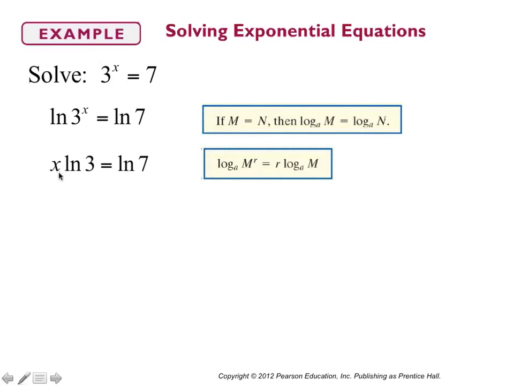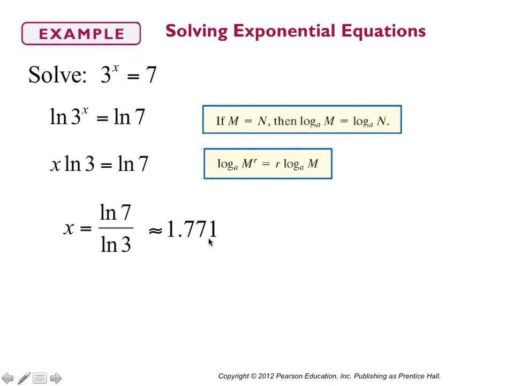And then in order to get x by itself, this is x times ln of 3, so we just have to divide both sides by ln of 3. So we're left with x equals ln of 7 over ln of 3. This would be our exact solution, and then if you want an approximate solution, you'd need to actually put this in your calculator. Make sure that when you enter this in, you have ln of 7, and then you close the parenthesis if it opened one, and then do divided by ln of 3. And you'll end up with an approximate solution of 1.771.